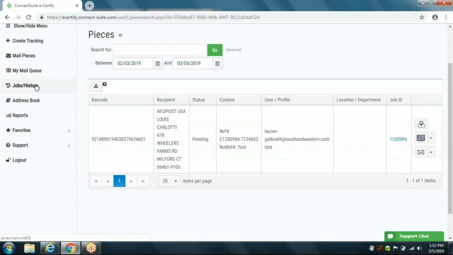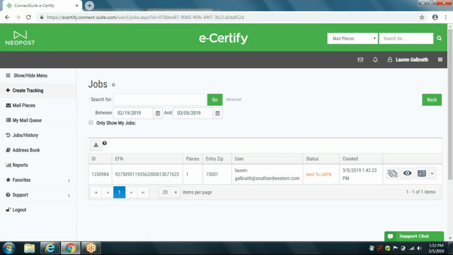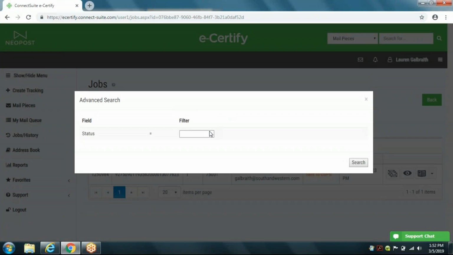So remember when we submitted to the USPS, it became a job, right? So I mentioned that you could print your postal report here if you forgot to do it. So no big deal. If you click done, your job disappeared. Come back into here, job search for your job. The way you do that, of course, this one is for today, so this one's easy. But you have advanced search here, and you have different filters. What kind of job are you looking for? Was it processed already? Was it sent to USPS? Was it accepted? So you're looking for the particular job.